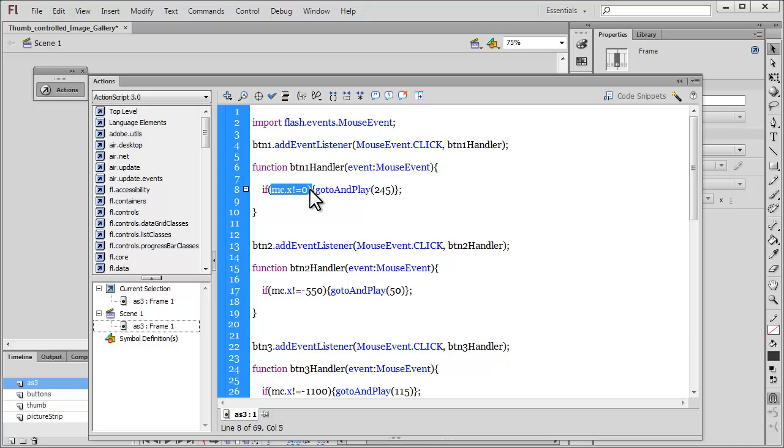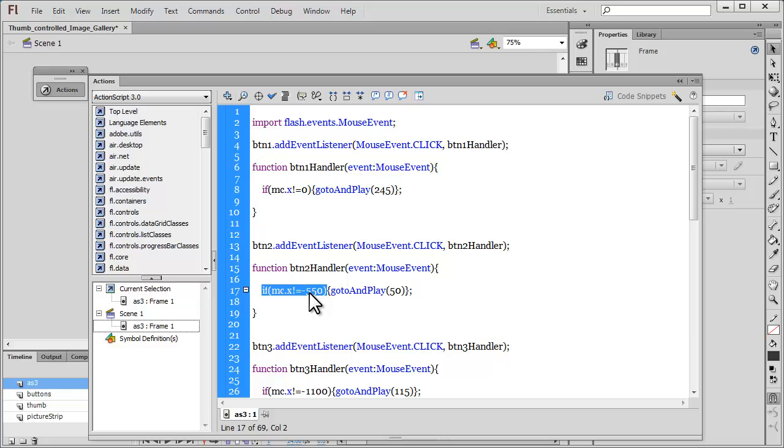As long as the first picture is not on the stage, go to and play frame number 245. That's all that is happening out here. So it's just checking if it's not the first picture, because if it is the first picture, it will not fire, right? Similarly, out here we are checking if the current picture is the second picture.